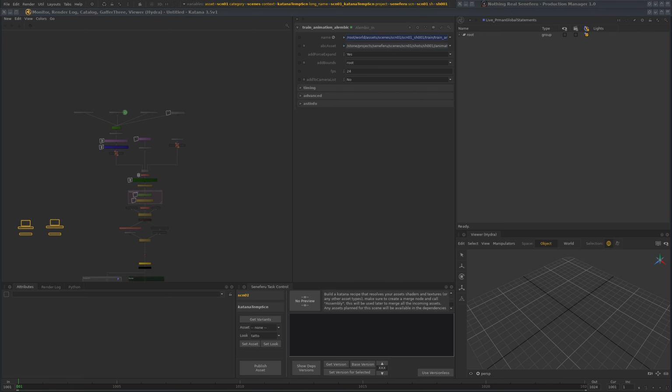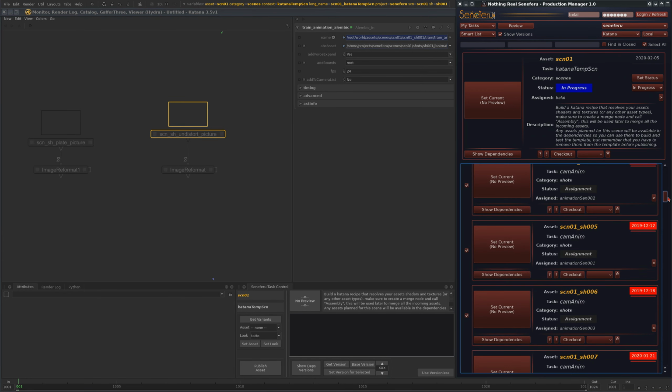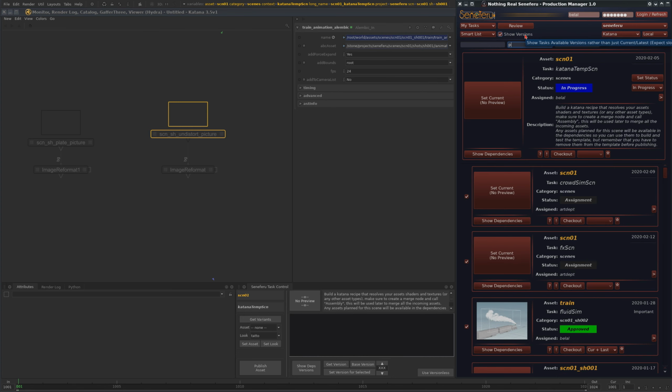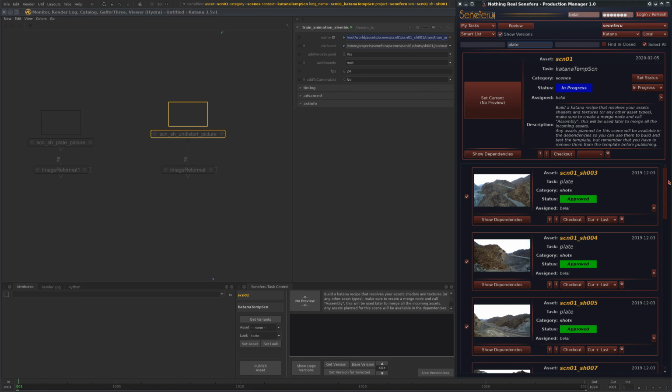So these are what you found here. Let's make it easier by filtering plates.